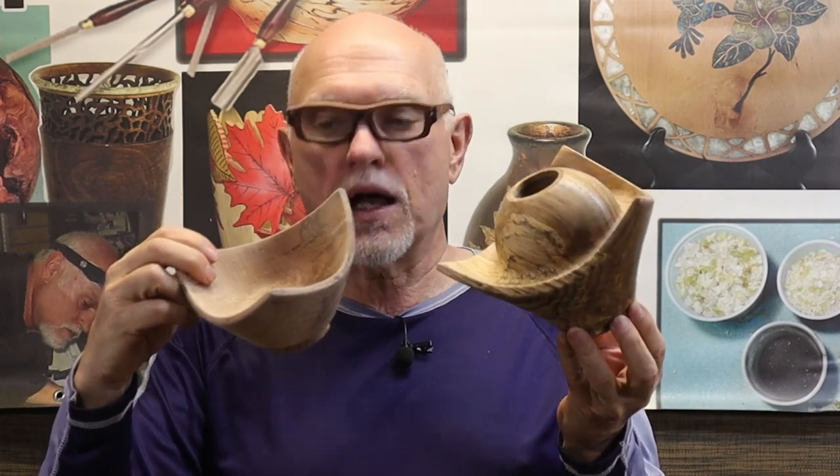Yep, you heard me. I'm going to be wood turning a three-sided bowl, just like this one, a little bigger. I've made lots of three-sided bowls in the past. Here's one I'm working on right now, which is going to be a three-sided box. So you can see the basic design is the same. The only difference is one's a bowl and one's going to be a box. So today we're just going to be wood turning a three-sided bowl.